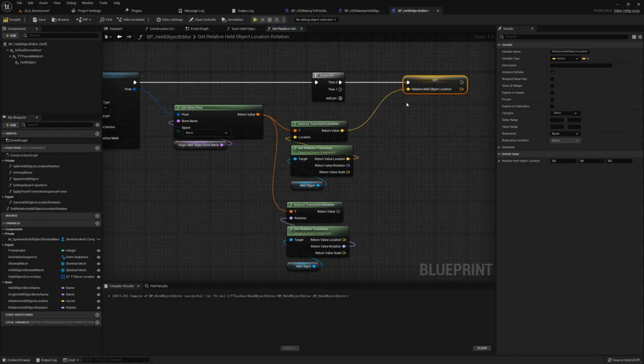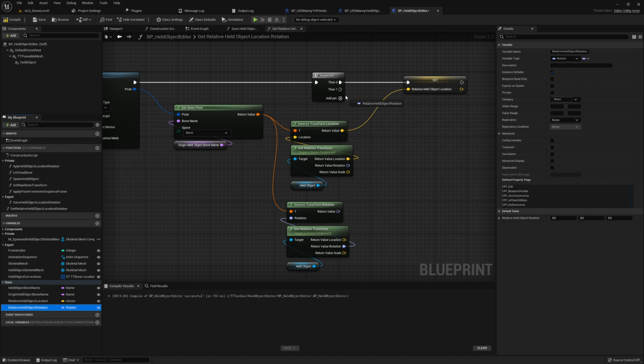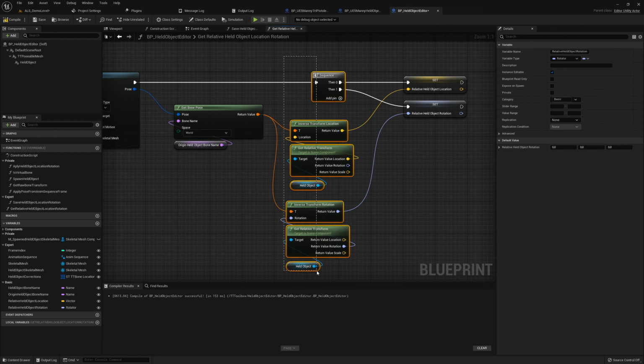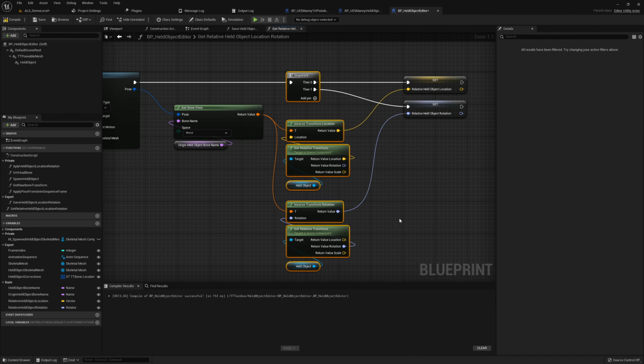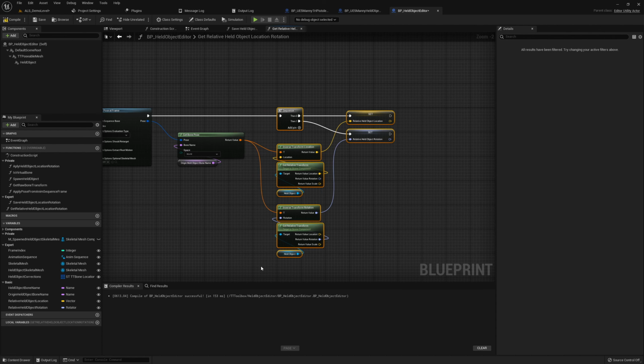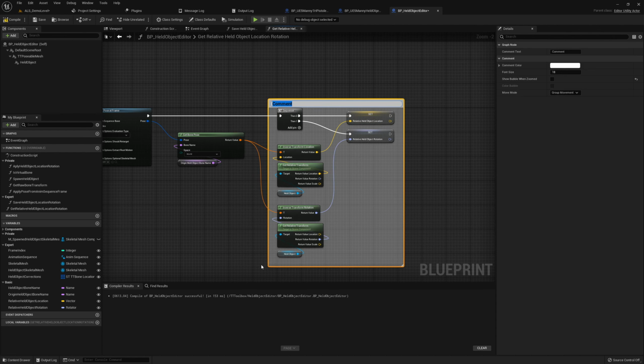So here we set the location and also get this variable here. So here's a little bit of intersecting wires, but I don't care, to be honest. That's fine for me. And what we can do, which we did not do so far, but now I think we should introduce a comment here. And you can do this if you select everything and press C.